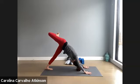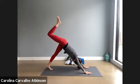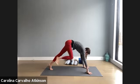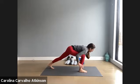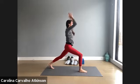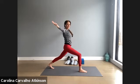With the next inhale, re-extend the right leg, square off your hips. And exhale, step your right foot between your hands all the way forward into a lunge. Get anchored through your legs and then raise the chest up, arms up by the head. Soften the shoulders. Open your arms out sideways.